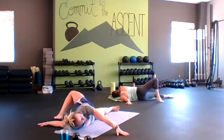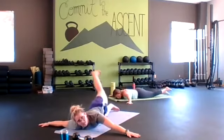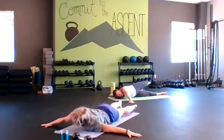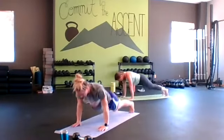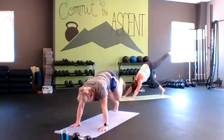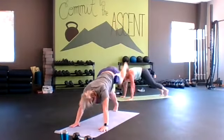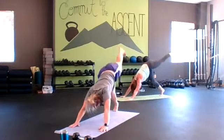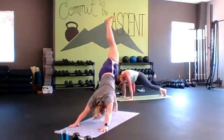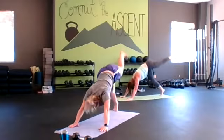Exhaling during the effort, inhaling back to reset. Going to those down dog leg lifts one last time. Plank, down dog, leg lift, bring it in. You can play with your breath on this one — you can either inhale down or up, just want you to have a really strong exhale as you're working. Switching sides — this is it right here, leg lift, bring it in.